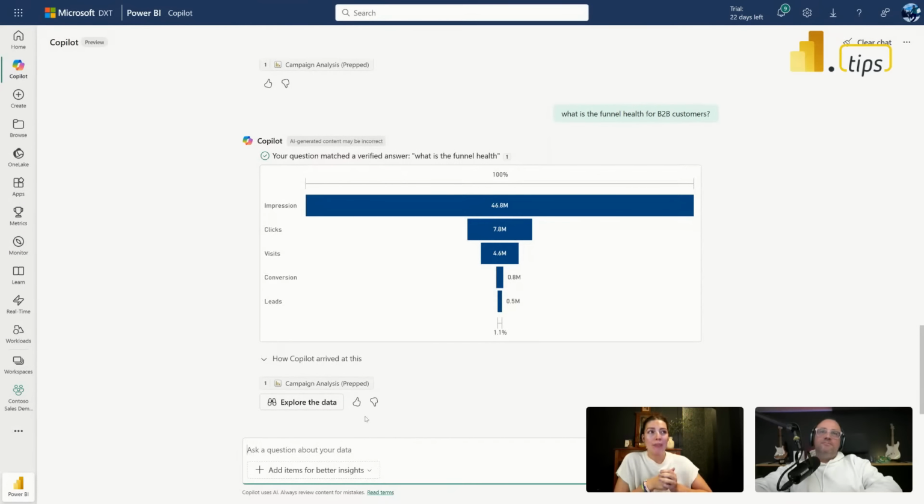It's the right answer. And the fun thing about this is, like I said, funnel health is not anywhere in my semantic model, but this is just how my end users and I talk about this kind of chart that I'm seeing here. We just call this funnel health. So it's a way for authors to say, okay, even though I know it's not in the data, when people talk about funnel health, this is the thing that they want to see. So go and respond with this visual.